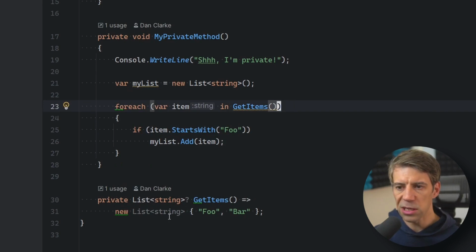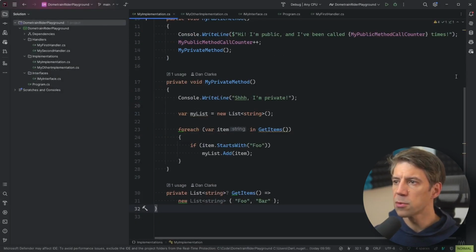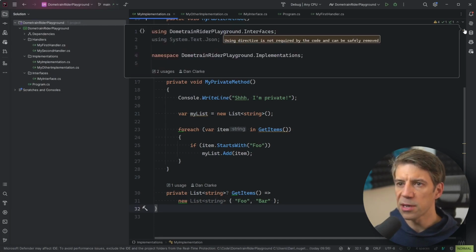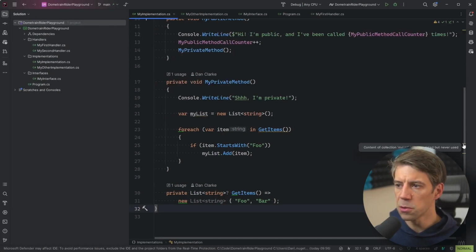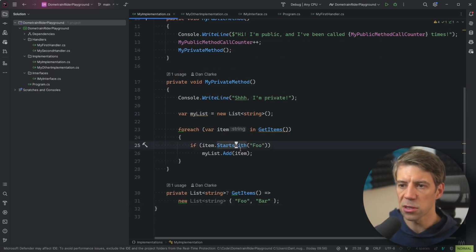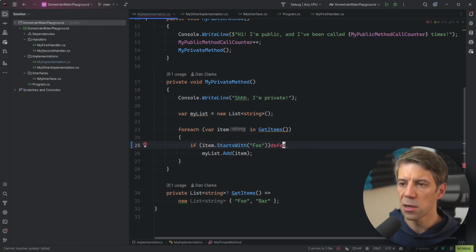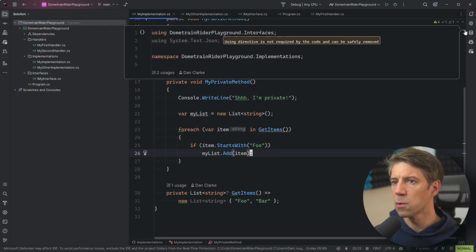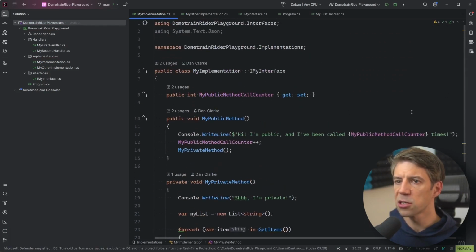Down here, we can see we've got various things that are grayed out. And on the right, we can see we've got these yellow bars, which kind of show you the entire file. It's kind of like a map of the entire file of warnings and errors and things. If there was an error, let's just do an intentional error. You can see it's gone red, and you can see we've got red in this bar. Let's undo that. We can see at the top, there's one at the top. If I go to the very top, then there's an unused using statement, which we'll also get rid of.